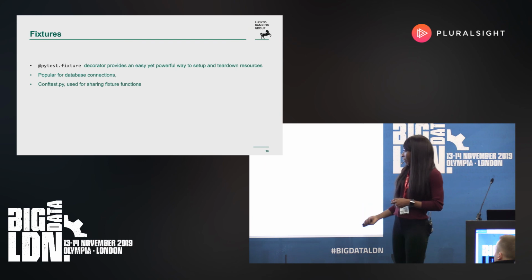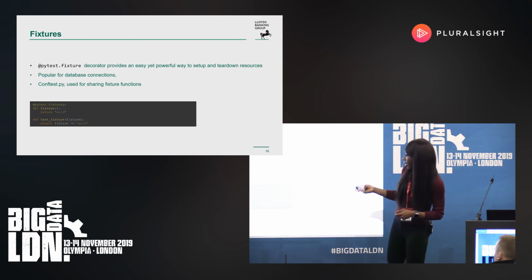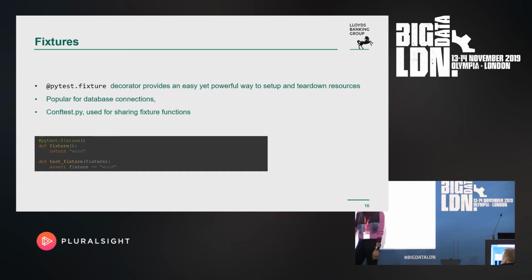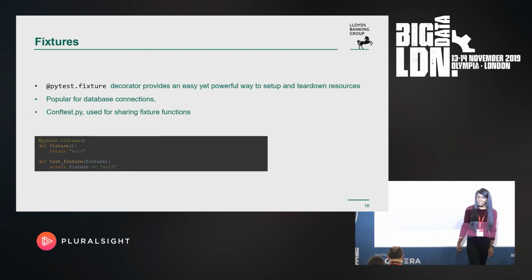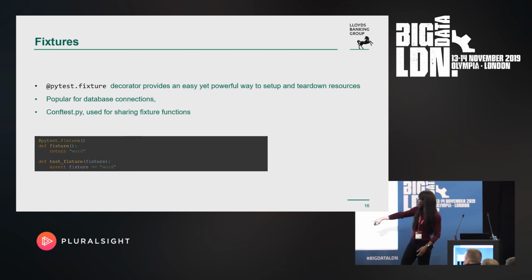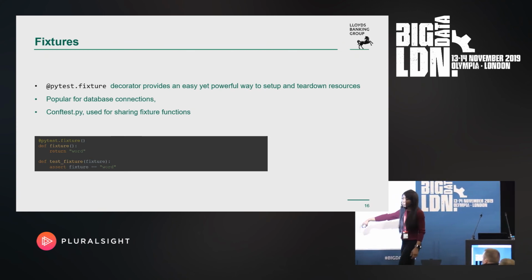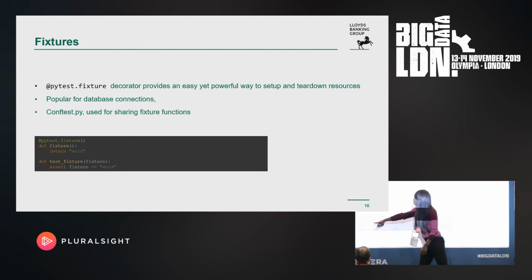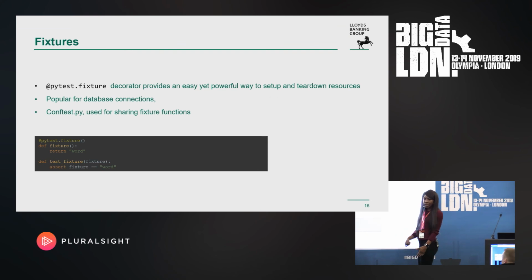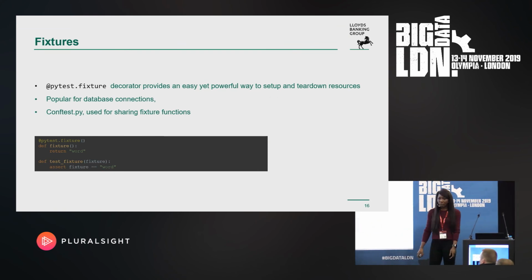So to bring this to life a bit, here, I have defined a fixture. Like I said, it's just a normal function with a decorator on top of it. And this is my test method here, where I'm feeding in my fixture as an argument, because typically that's what you do. You pass your fixtures into your test methods as an argument, and I'm asserting that my fixture is equal to the word string, because my fixture should return that as an output. And when I run that, it runs successfully, which is great.